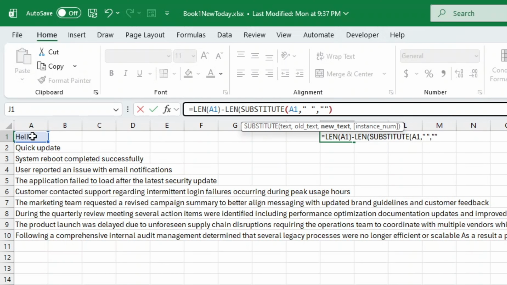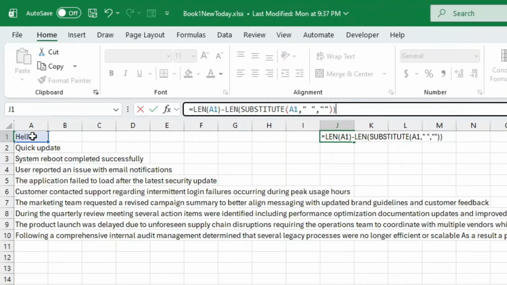Let me say that again for clarity. Equals LEN open bracket, I2 close bracket, minus LEN open bracket, SUBSTITUTE open bracket, I2, comma, space in quotation marks, comma, 2 quotation marks together, close bracket, close bracket, plus 1.